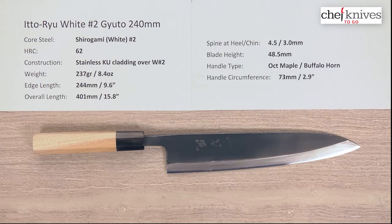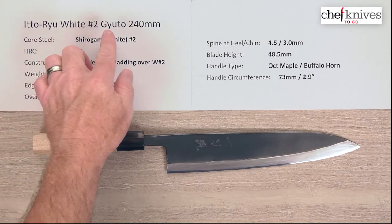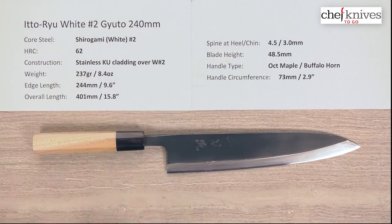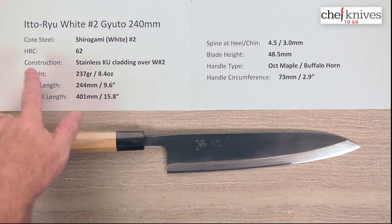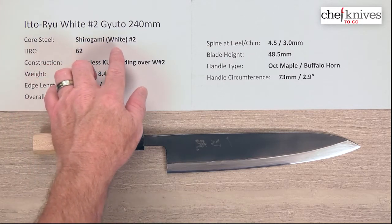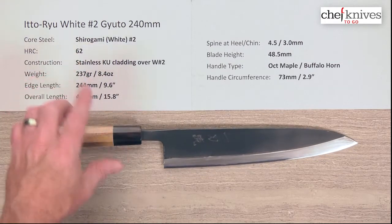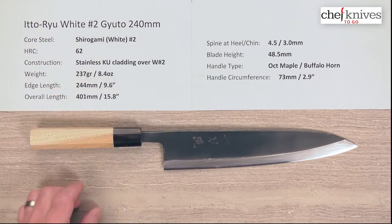And what we have this time is the Itto Shirogami or White Number 2 Gyuto 210mm knife. And the way this is constructed, it's got a hard center core cutting edge steel of Shirogami White Paper Number 2 reactive high carbon steel. Heat treat is around 62 Rockwell. Again, it is a reactive steel.